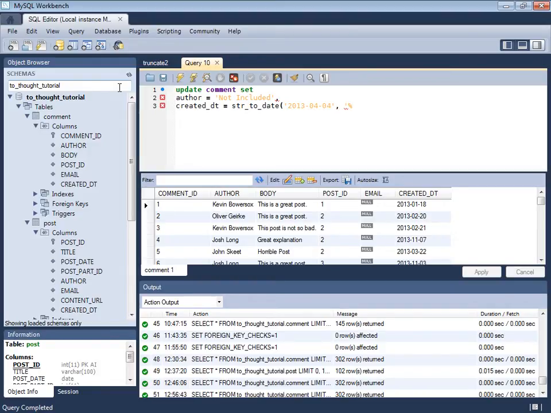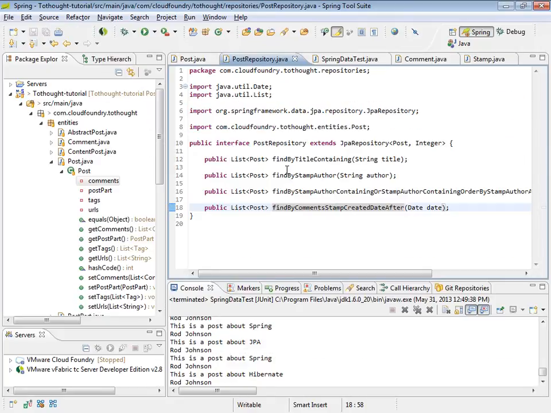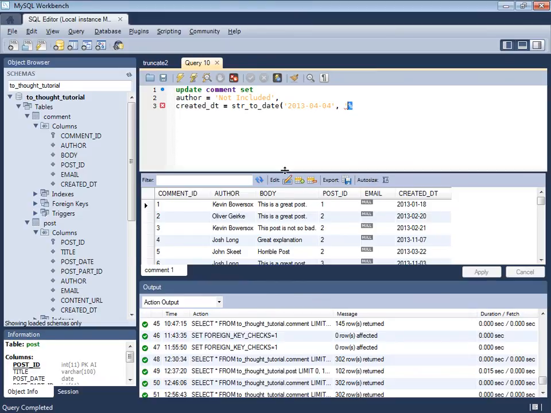I'm just going to cheat at this point. Whoops. Okay, now I need to add our dashes and format my date to match the format. Okay.